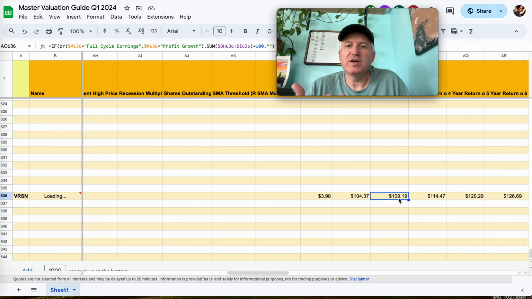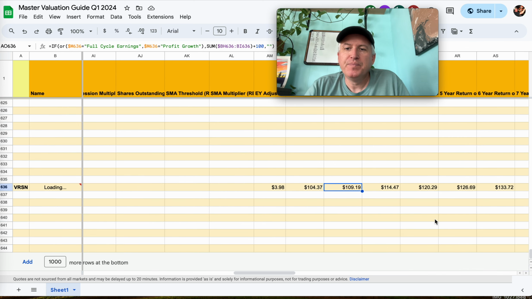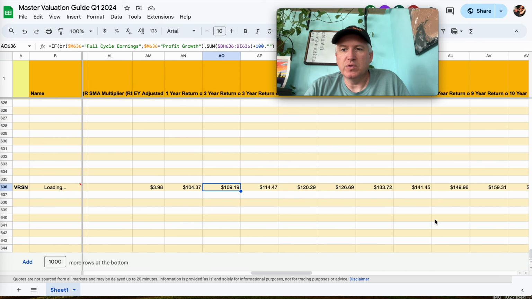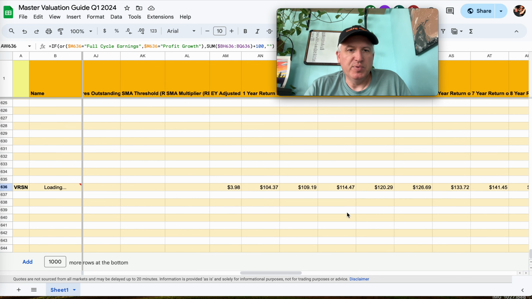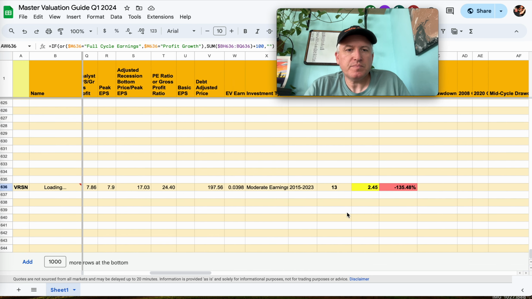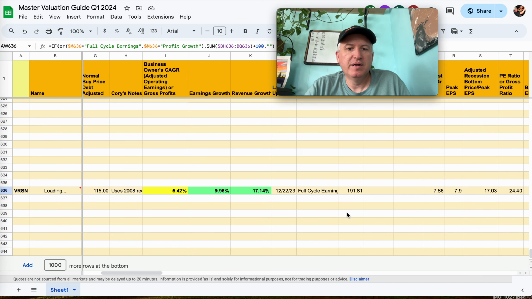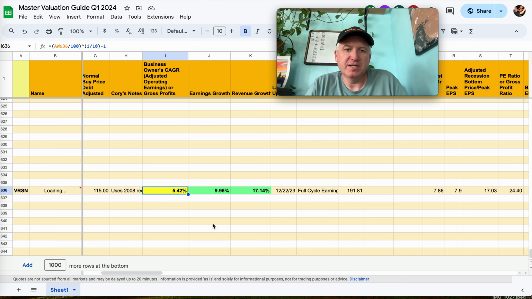In the next year, you don't get another $9 that year. That would be like double, right? You get the $4 plus another 4.37 plus 10%, whatever that is, and then you have 109. So you do this for 10 years, and I see how much I would collect over the course of 10 years, which on $100 would add an additional $70, basically. Then you just run a simple CAGR calculation to see what the 10-year CAGR, using these assumptions, likely will be. And it's about 5.42%. So it's about the same as what short-term treasuries yield.